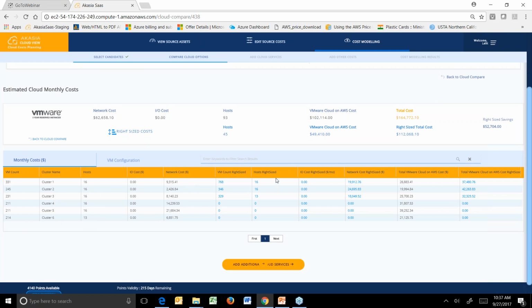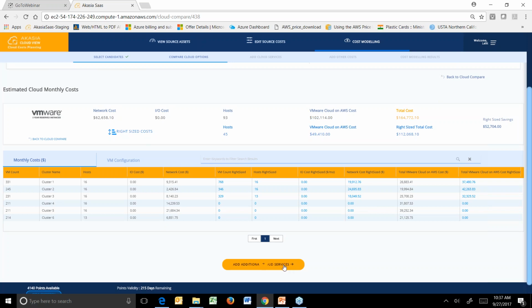On the other hand, if you were to follow a recommendation of right sizing, you would actually have 3 clusters, 16, 16, and 13, and this would be the amount of virtual machines that you can throw into those clusters of 16 systems. So you can highly optimize it and shrink your footprint in the data center as well.